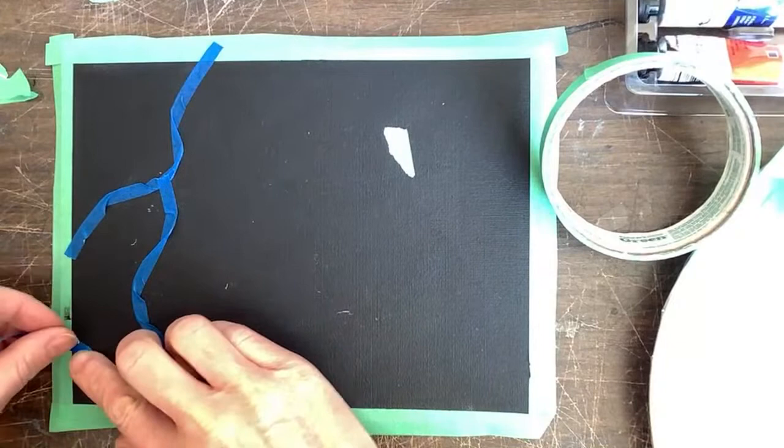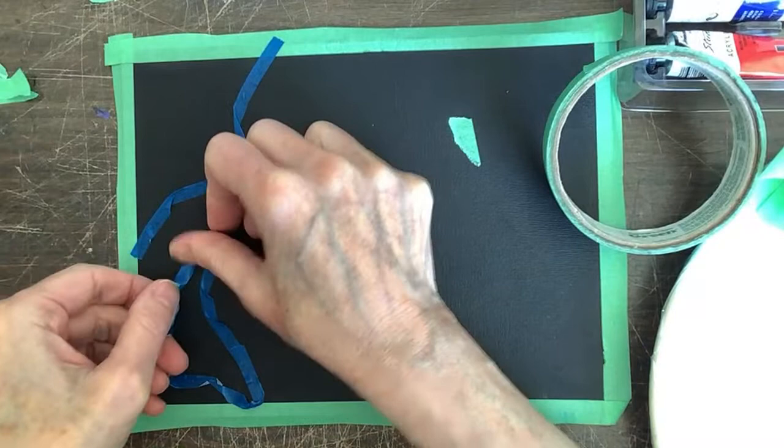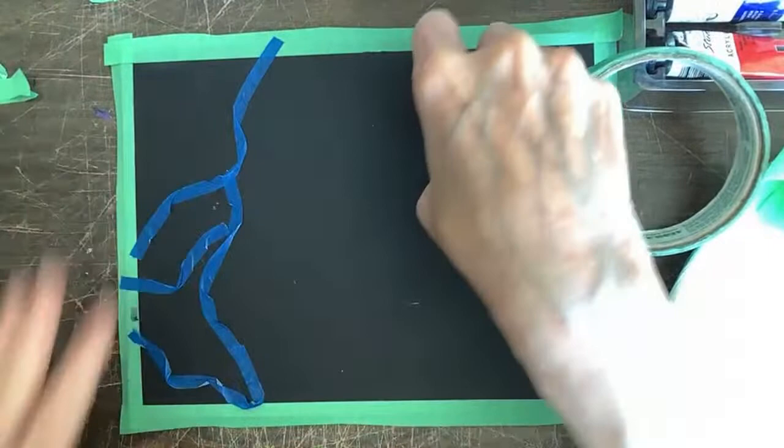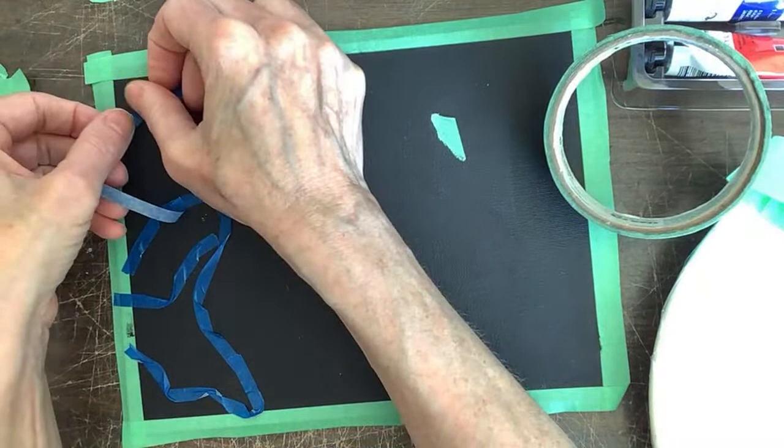And I'm just going to maybe even do just half of the canvas, because I'm not going to have time for the whole thing anyways. If I just do half of the canvas, we'll get these lines there, and then we're going to see what it does. So let's get a bunch of this washi tape. If you guys have other things you want to do at the same time, not to worry about it.